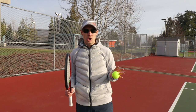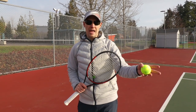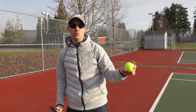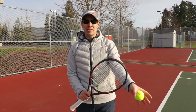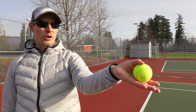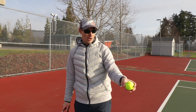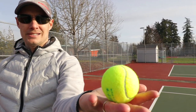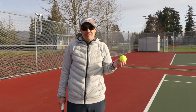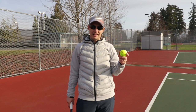That brings us to the toss. A couple of key things: straight arm — don't allow your elbow to be bent. When you bend it too soon, the ball will drag back over your head, or you'll release it too early and it goes too far in front. Straight wrist — the wrist is going to lay down and stay at that posture all the way through the toss. Notice how I'm holding the ball — like this, not like this. Todd's breakthrough is going to talk about that grip. It has just been the way I've tossed forever and confirms I have a great toss.